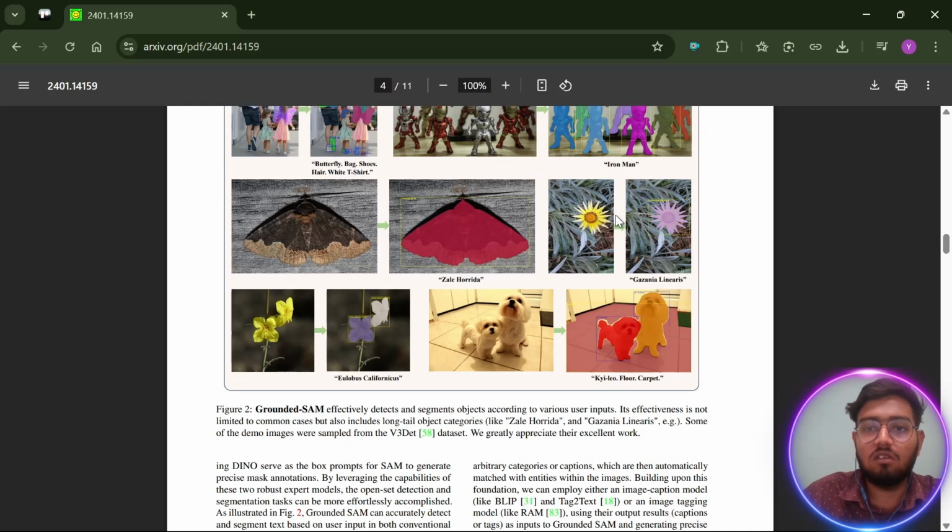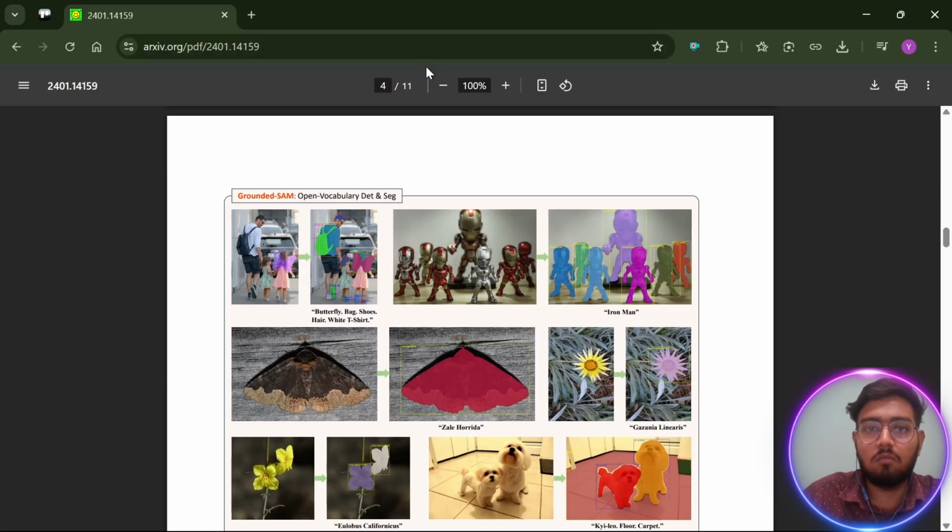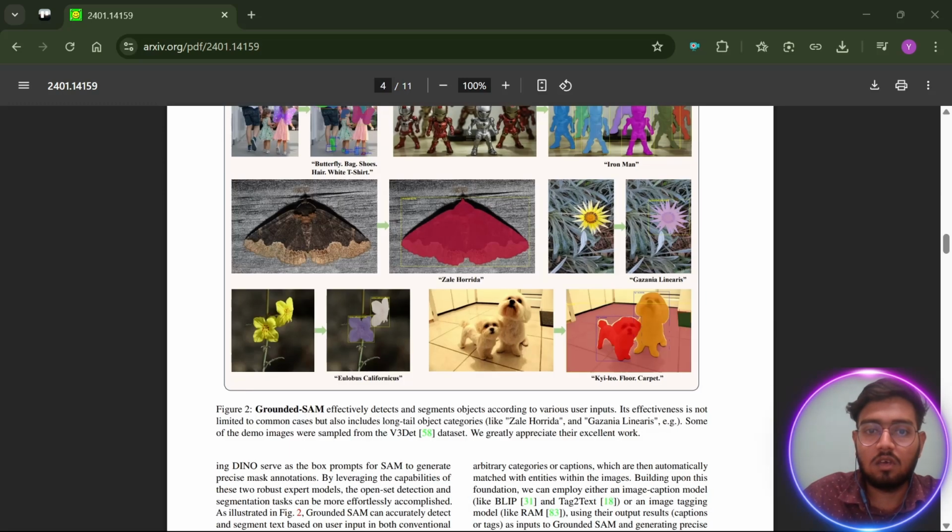The performance results they achieve are pretty remarkable. Like you can see the result of grounded SAM. As you can see, if you just input the description, it will segment that part of image. Like here you can see it's segmenting Iron Man. Here you can see it's segmenting insect.